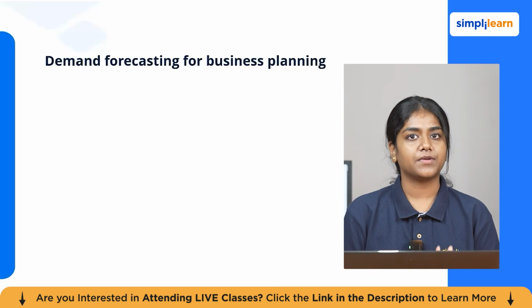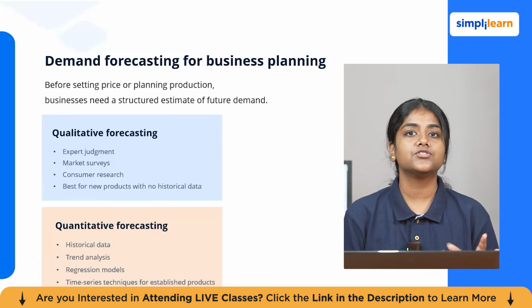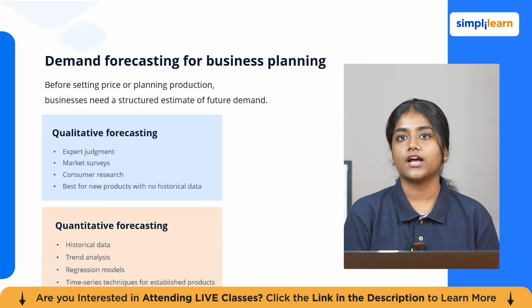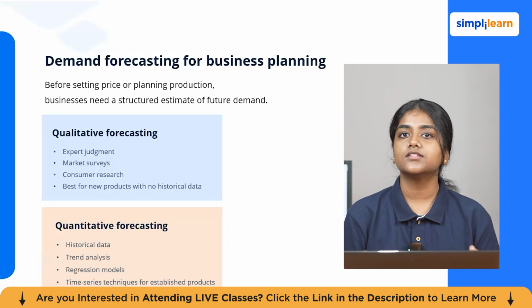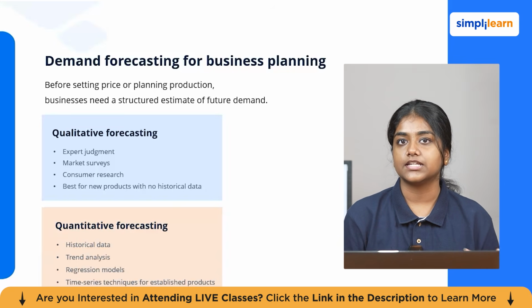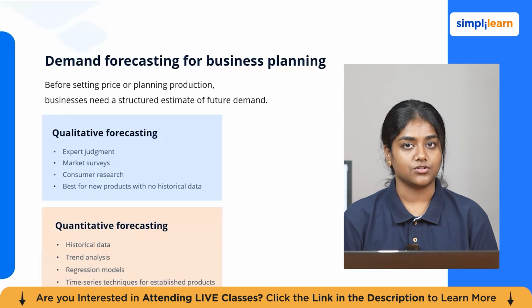So before setting a price or planning production volumes, businesses need some reasonable estimation of future demand. This isn't guesswork, it's a structured process, and it generally falls into two broad categories. Qualitative forecasting relies on expert judgment, market surveys, and consumer research. This approach is especially valuable for genuinely new products where there is no historical sales data to analyze. You're relying instead on informed estimation and direct market research.